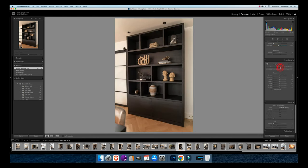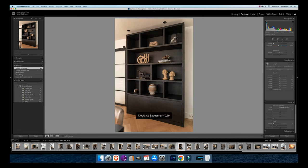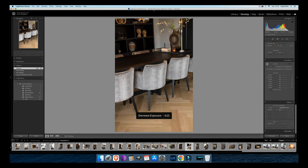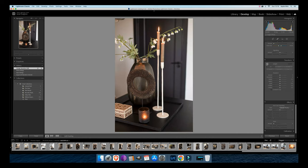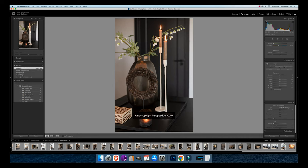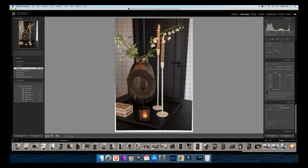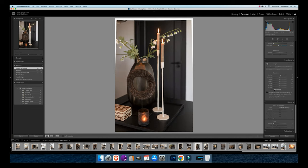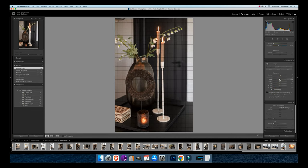Here I have the entire bookshelf, or I don't know how you call this. Lower exposure, straighten up, keep moving. Have this one shot, focus more on the chairs, on the texture actually. Okay, lower this one. I have a lot of shots of these details, but we'll see in the end. Okay, that's not gonna work. So I'm gonna use the vertical more, and then constrain, and maybe rotate a little bit, and that's it.